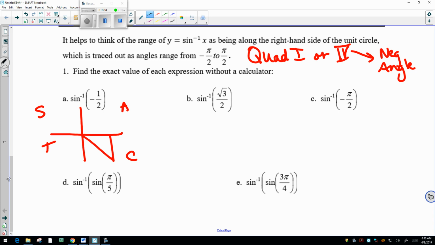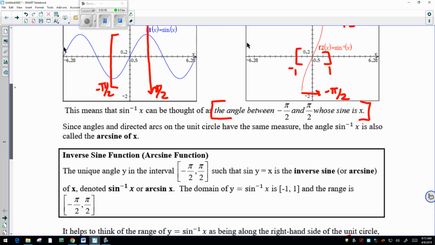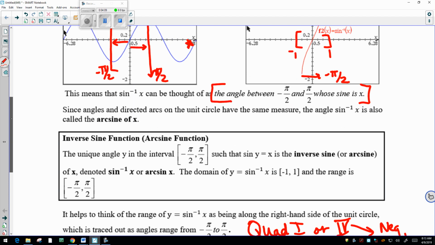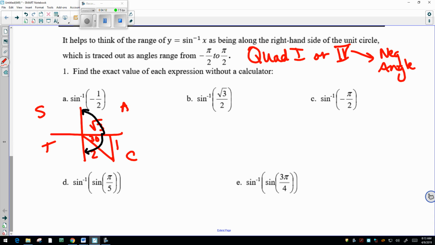I know sine is opposite over hypotenuse, which means my reference angle is 30. So now I have to think, if I can either be in quadrant 1 or 4, the only way I can really get there is either by going up or by going down, not going all the way around. That corresponds back to this graph, thinking I'm either going quadrant 1 or I'm going back quadrant 4. I'm not going to be over here in this quadrant. That's not part of my restricted domain. Meaning if I'm finding this angle, this would give me a negative 30 or a negative pi over 6.